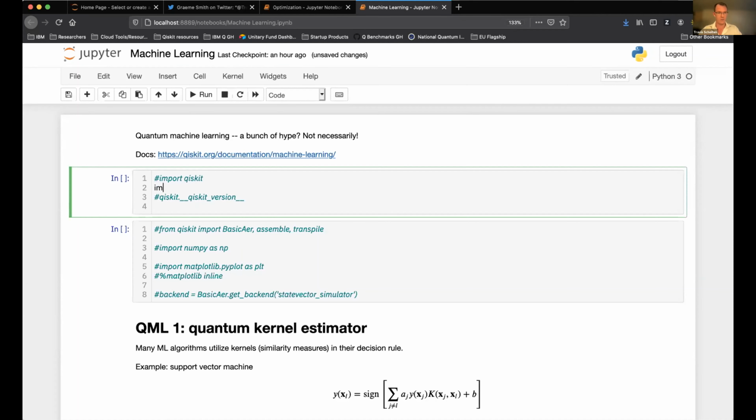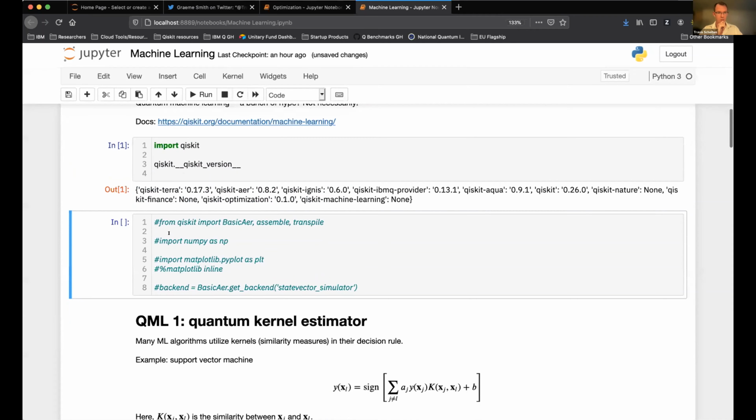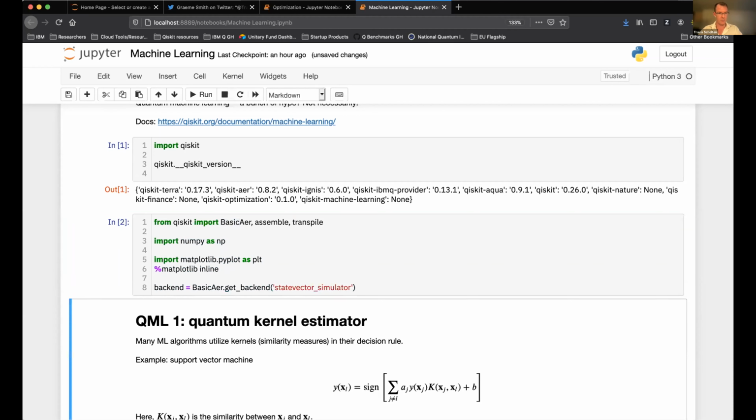So again, we're going to do some imports, and for simplicity's sake, just check that out. Oh my gosh, I really hope that these things don't crash. Okay, good. Actually, all of these imports are basically the same. There's a couple of differences for reasons that are still a little opaque to me from when I was writing this. Basic simulator is a quantum simulation capability that ships natively with Qiskit, and there's not a lot of advanced functionality available to it. Go ahead and do that. I'm going to make some plots. I'm going to grab a backend. Okay.